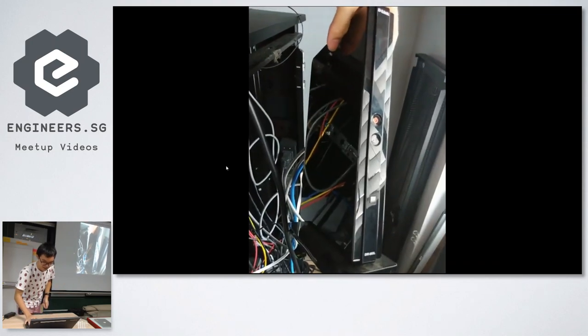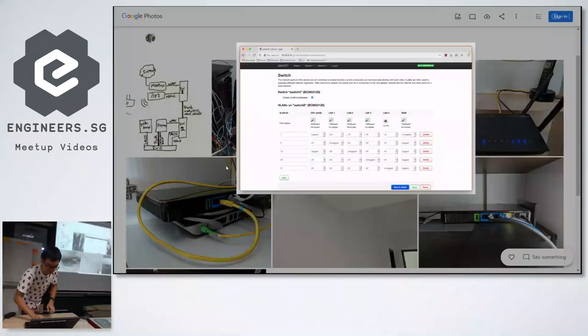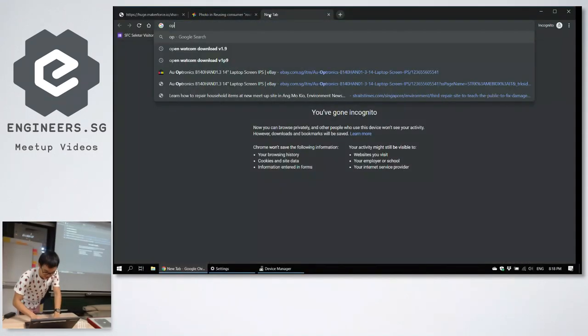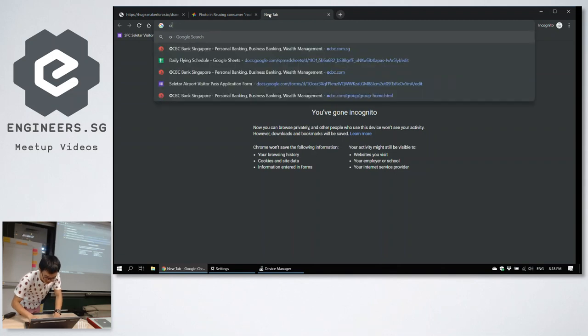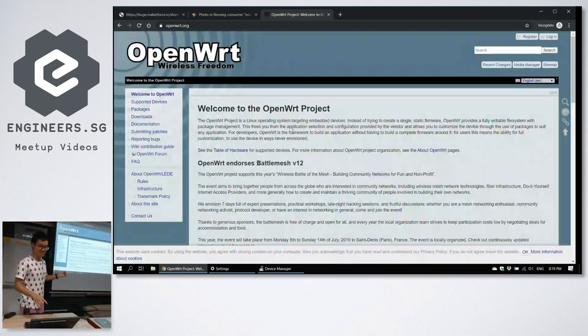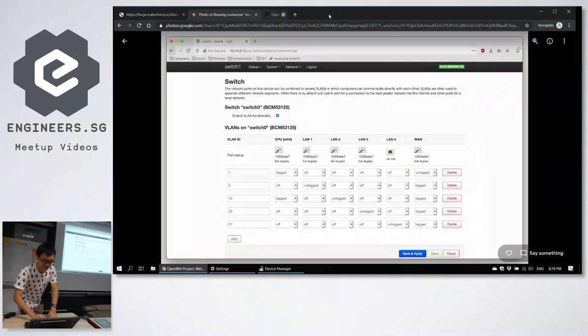So I actually found that normally they don't do VLAN capable networking. So what you can do is install OpenWRT, which has a nice GUI and everything. OpenWRT is a fully open source firmware for routers, and it supports quite a lot of architectures. You can just flash it, you can modify it. It runs a very simple Linux operating system, and the package manager is also used by the Intel Edison and Galileo and things like that in their Yocto Linux distribution, if I'm right. So this is a very nice replacement router firmware.